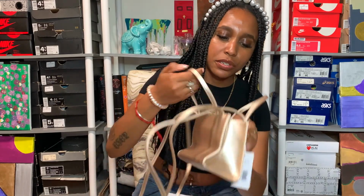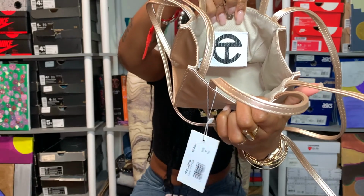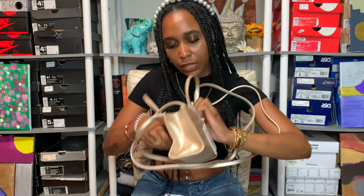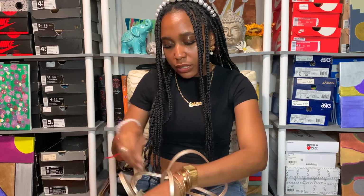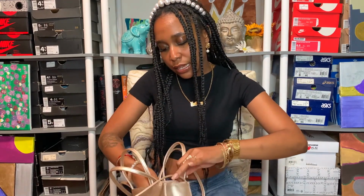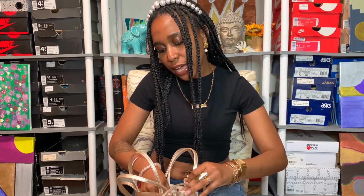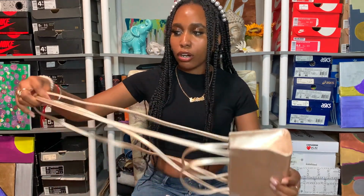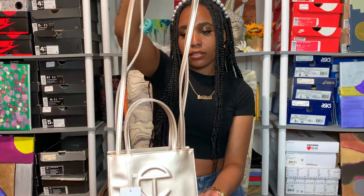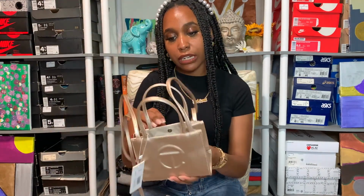And then just some detail to the actual tag inside of the bag. It's nice though. It's gold lines in the bag. Also, the tag in the bag says Telfar since 2005, New York City. So yeah, I mean, off rip, I love the bag. I think the color is very cute. This is definitely an everyday bag for me personally.